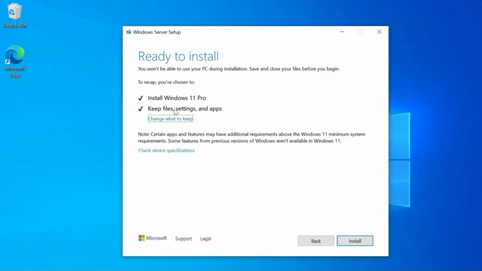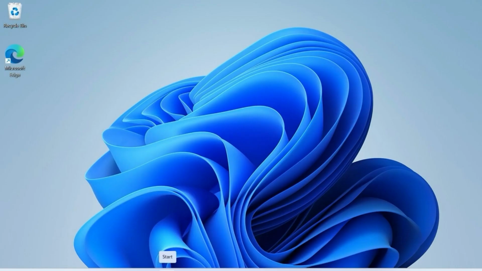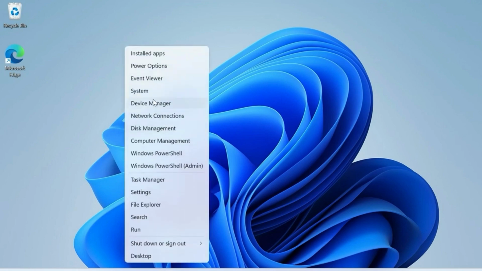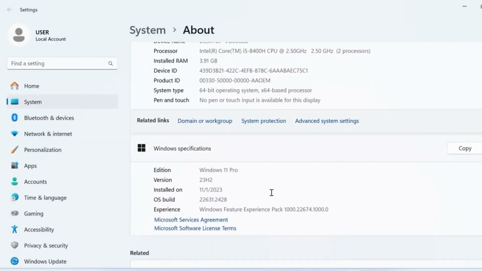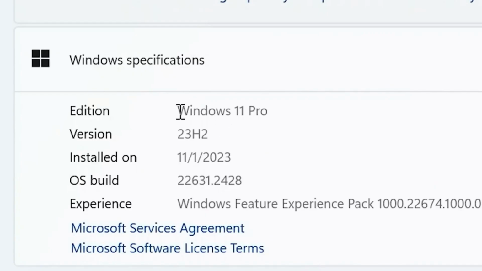Let us see, what does Windows 11 23H2 look like? Windows 11 23H2 is a minor update to Windows 11, so it doesn't look much different from Windows 11 22H2. However, there are a few new features, such as the ability to create a group of taskbar icons and the ability to use the snipping tool to record a specific area of your screen.